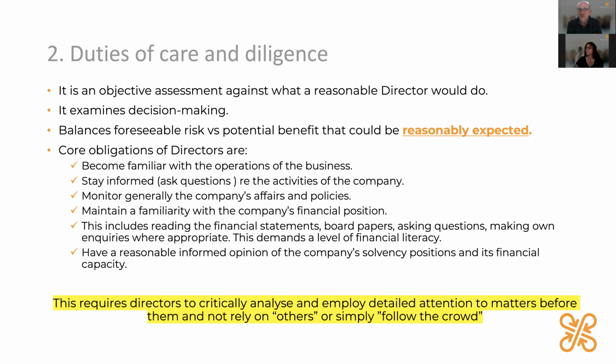What did each director do to appraise themselves? What did each director say in making that decision? Was there anybody who stood up and said, no, I don't agree with this? What information did they rely upon? The duty of care and diligence examines the decision-making of the board retrospectively. And it's usually something that pops up when things go bad.